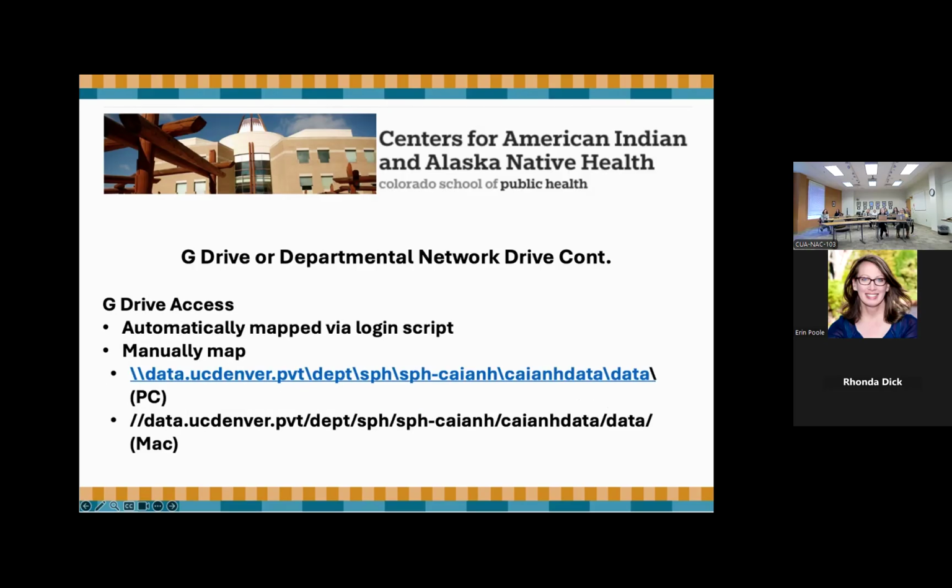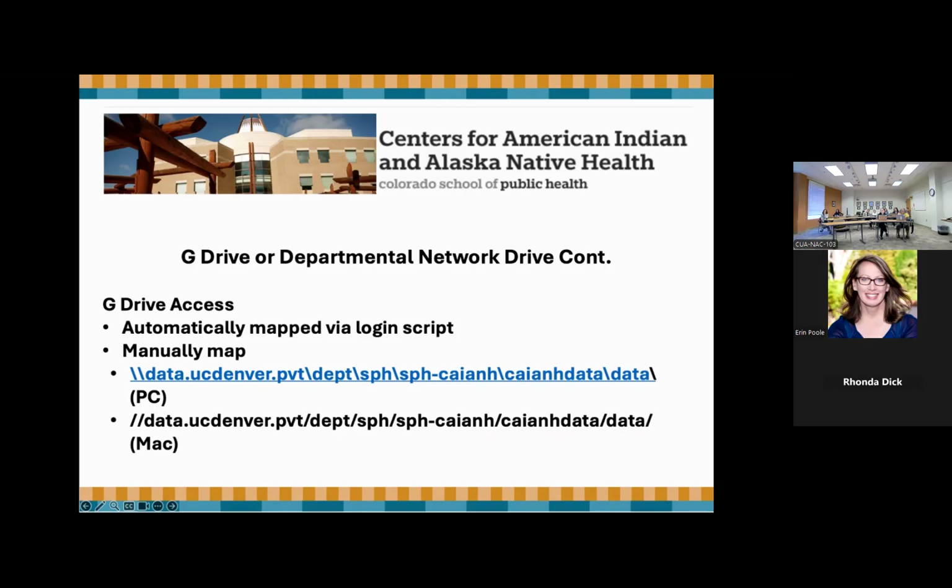If you're on a PC, the G Drive will be automatically mapped for you, so you don't have to set it up manually. When I set up a new computer, or image your machine, and hand it to you to log in while you're on campus or connected to VPN, most of the time it's more efficient if you're on campus and logged in.